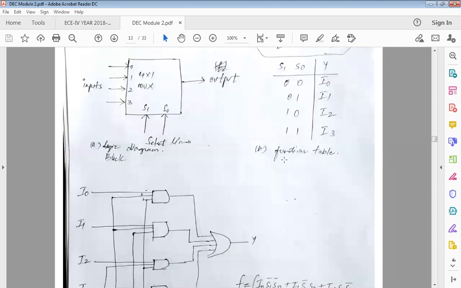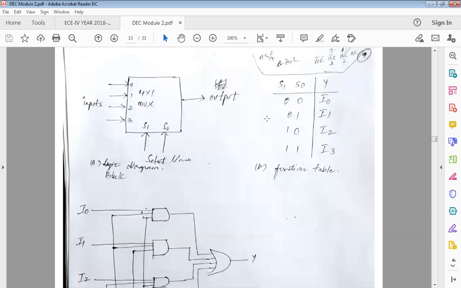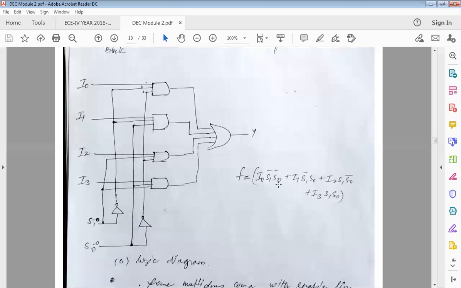And as per your equation, the equation is just representing your truth table. For 0 0, it is S1 bar, S0 bar, I0. That is how you should be able to frame the function.